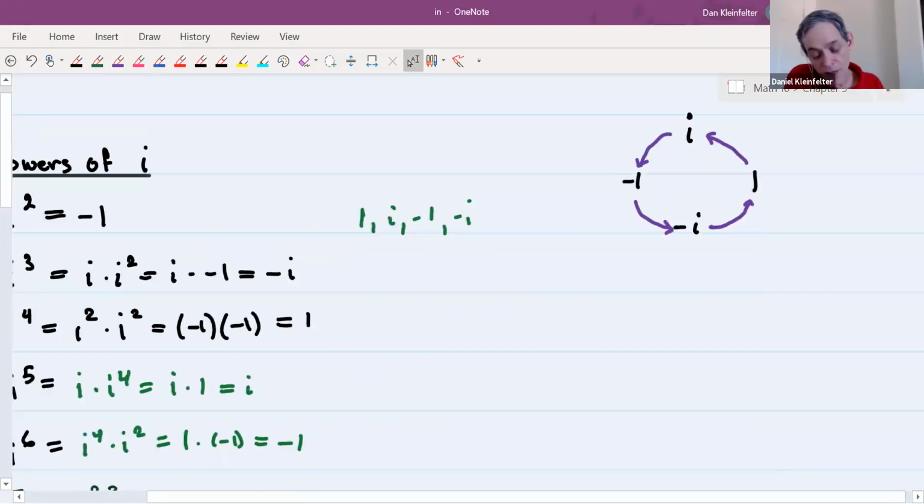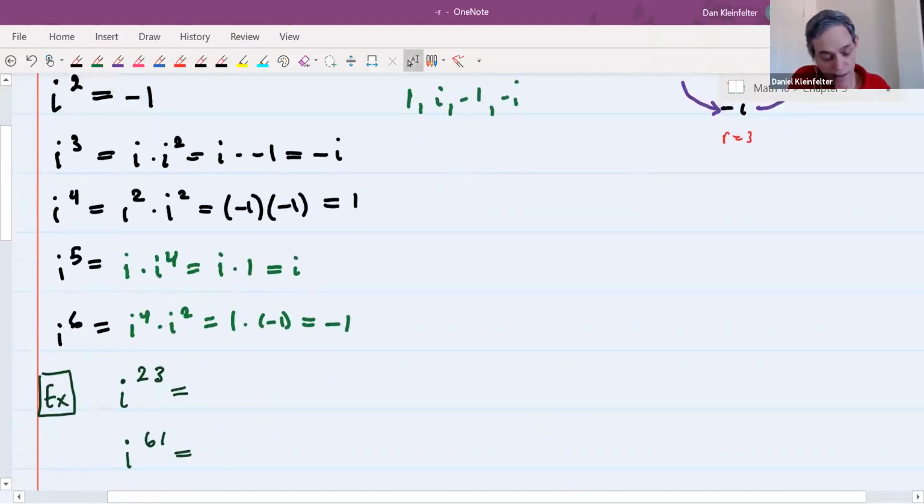So a way to visualize that is through this cycle. Depending on what the remainder is when you look at the exponent divided by 4, that will tell you what the value is. In other words, if you take the exponent and divide through by 4 and look at the remainder, if you get a remainder of 0, it will be 1, a remainder of 1, it will be i, remainder of 2, it'll be -1, remainder of 3, it'll be minus i. So often people find that a little bit confusing, so I have another way of showing you what that's going to end up being.